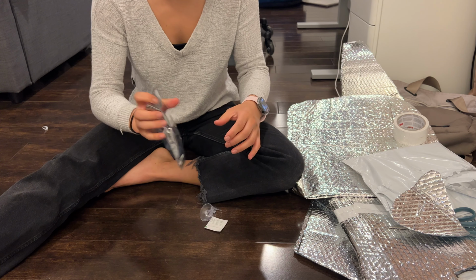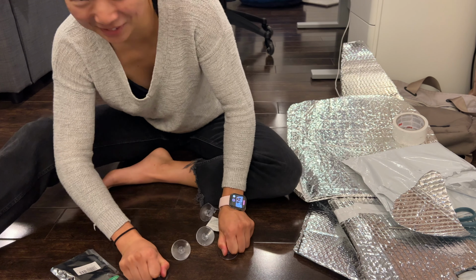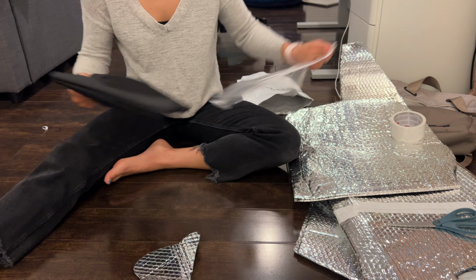Here's all the suction cups. I actually didn't get enough for the rear window, so I ended up taping that up when I was camping. And then this is the fabric that I got on Amazon.